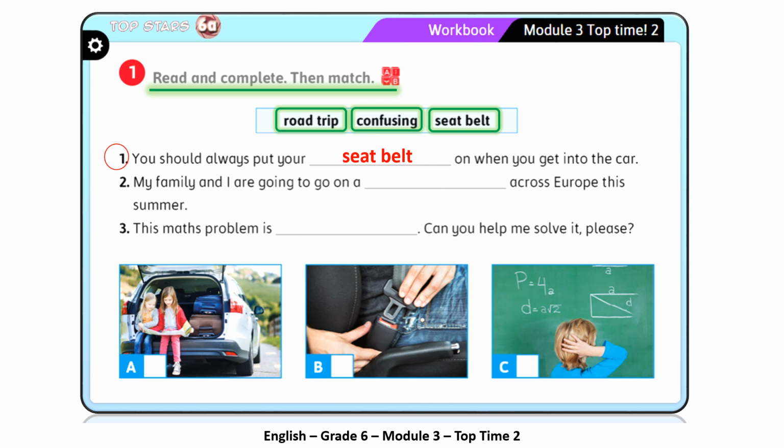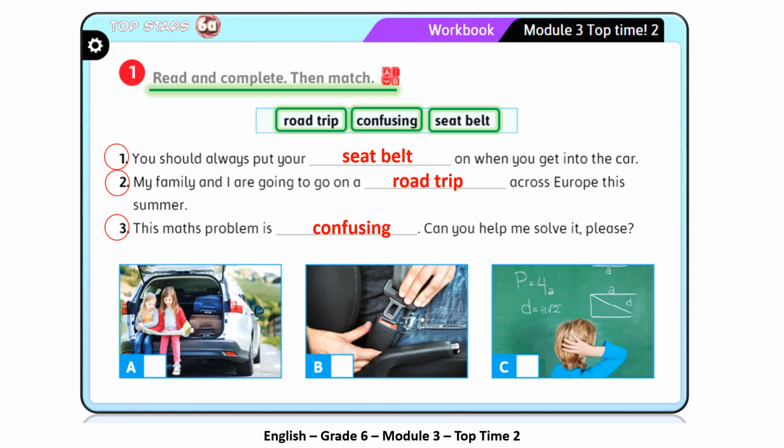Back again, let's check number 2. My family and I are going to go on a road trip across Europe this summer. Number 3, this math problem is confusing. Can you help me solve it, please?